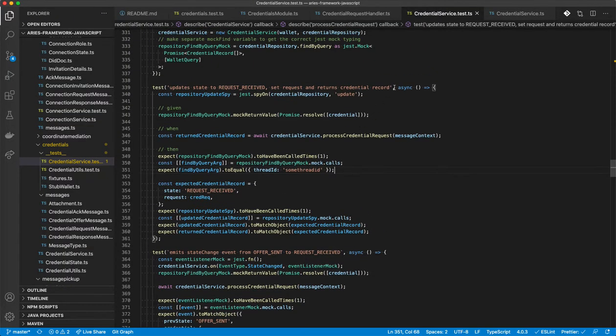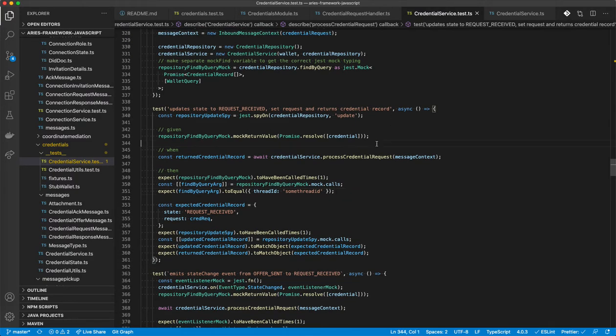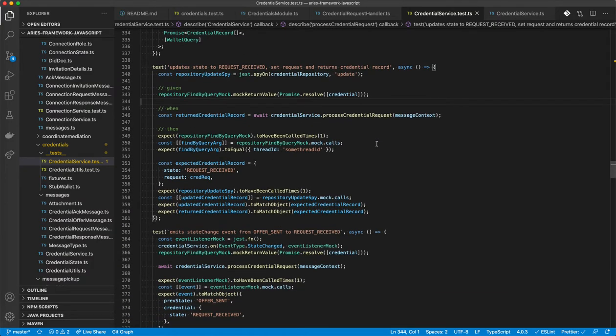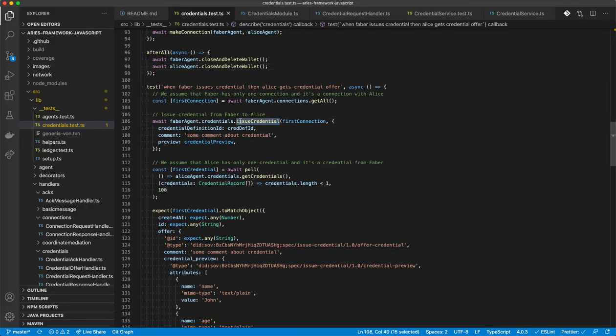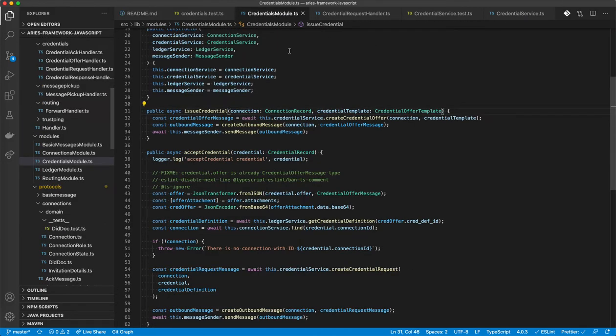But maybe I will explain a little bit about how I write these tests and when I write these tests. Because you can see actually that this is not a service method, this is a module method. So I usually start with this test.